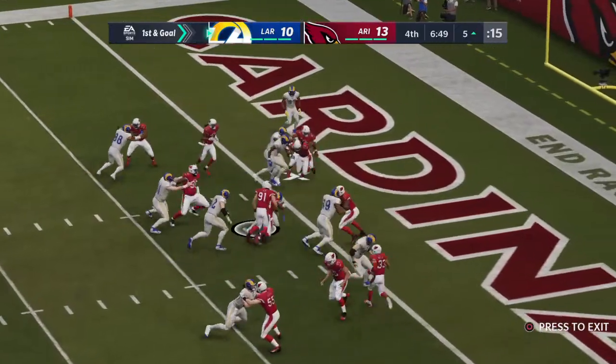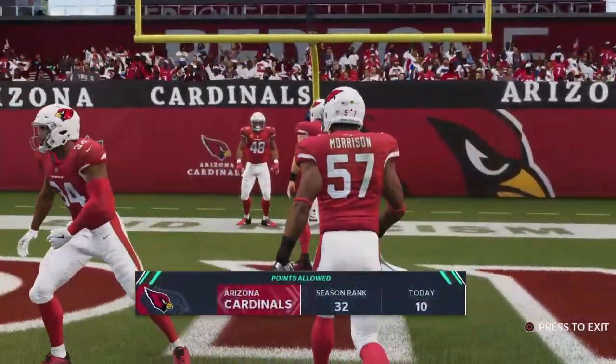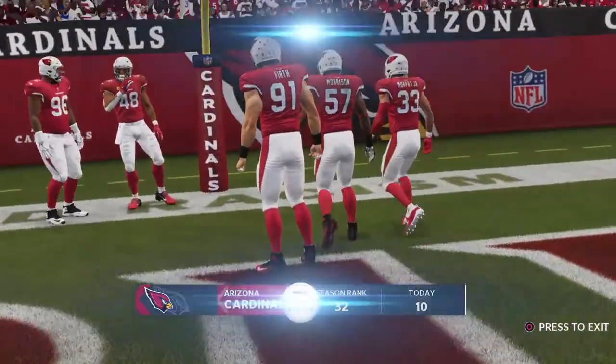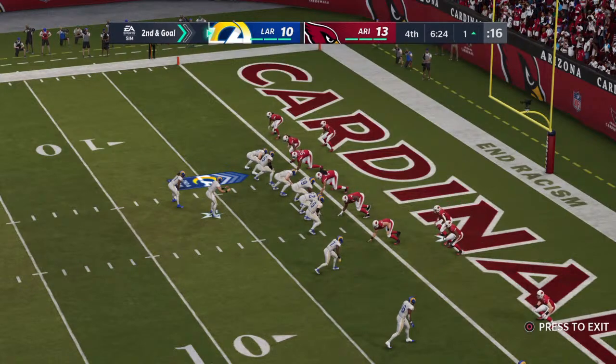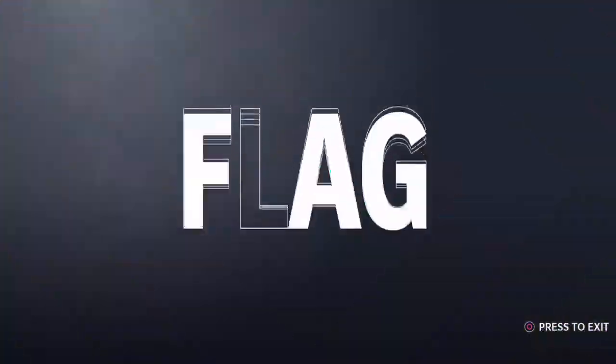They'll run here with Akers. And the Rams are going to be set up with a 1st and goal. He couldn't quite reach the chalk, but they'll have it at the 1-yard line. 2nd and goal from the 1. Now whistles and a flag down.